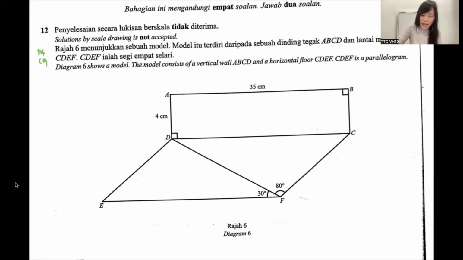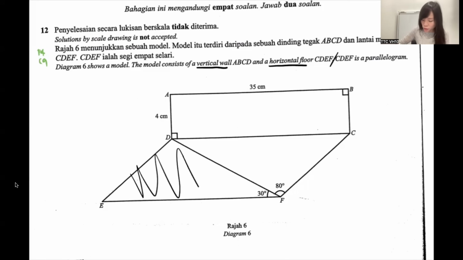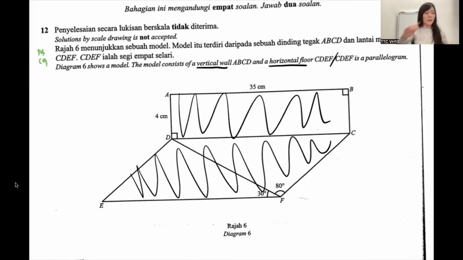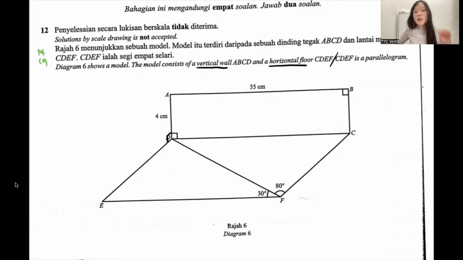Now, my dear, every single sentence is important. You don't really like to read every single thing. You just scan and expect they are saying the usual thing. But you better read every single word, because this is a vertical wall and this is a horizontal floor. This one is the floor and this is the wall. If this is the floor and this is the wall, isn't it that these two between will be 90 degrees? Because a wall won't be slanted, and a floor won't be slanted. Make sense or not? So you should know this part is 90 degrees. A lot of students get this question wrong because they never realize this is 90 degrees, because they never read this sentence. I'm serious about it.